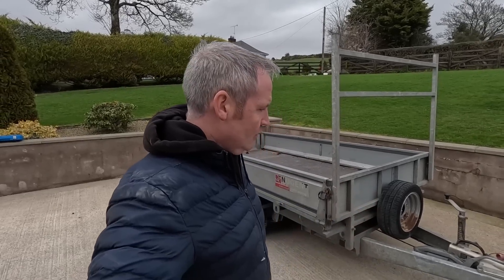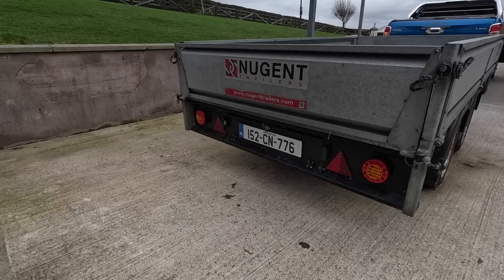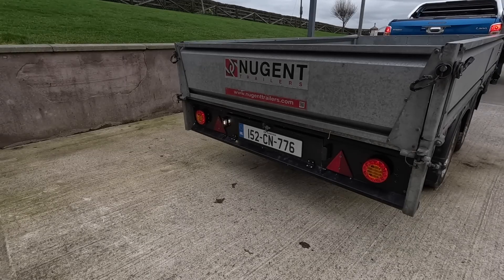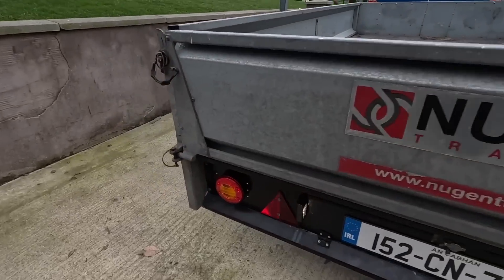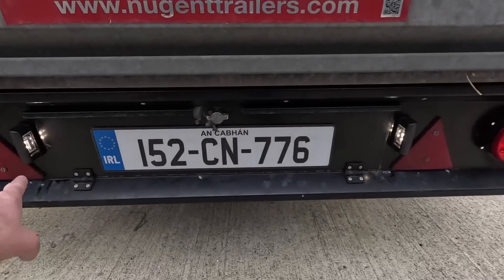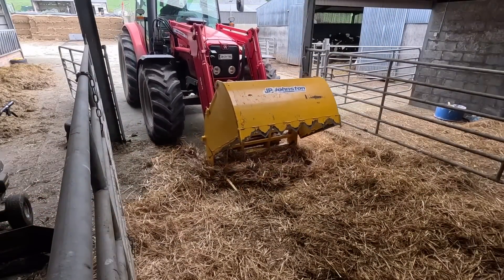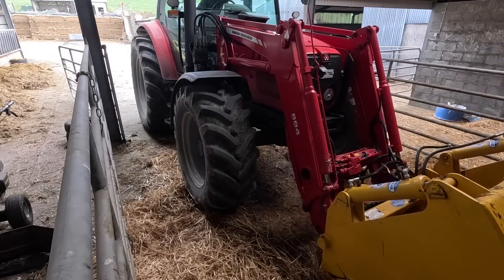We're back on and we're hooked up. I haven't tested it before turning on the camera, so I don't know if it'll work or not — I can't see the reason why it won't unless I've connected something wrong underneath. Everything else is more or less the same. Off, on, off, on — our tail lights are working. A little bit hard to see, but our two number plate lights are working as well. It's all sorted.